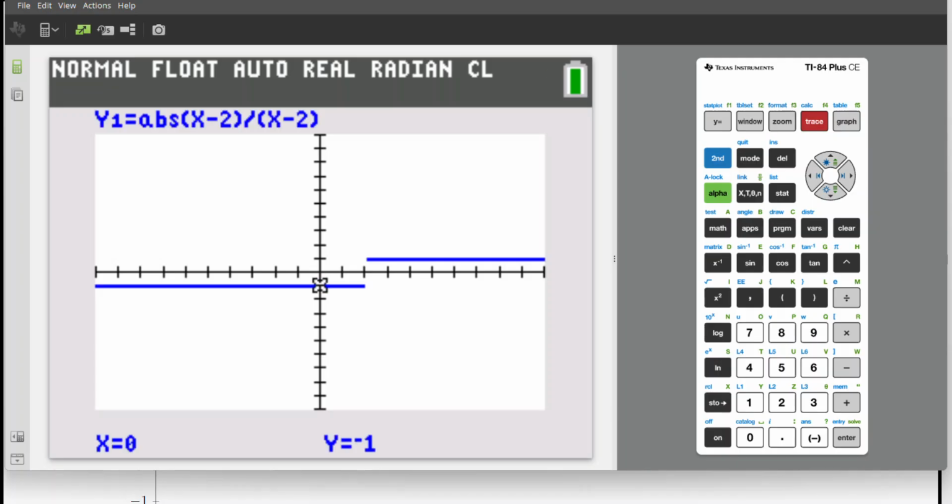So if I come from the left to the right, I'm walking on this really low line where all the y-coordinates are -1. But if I come from the opposite direction, so if I come from, for example, 5 towards 2, you'll see that all the y-coordinates are always 1, and that's a different value from the bottom line.